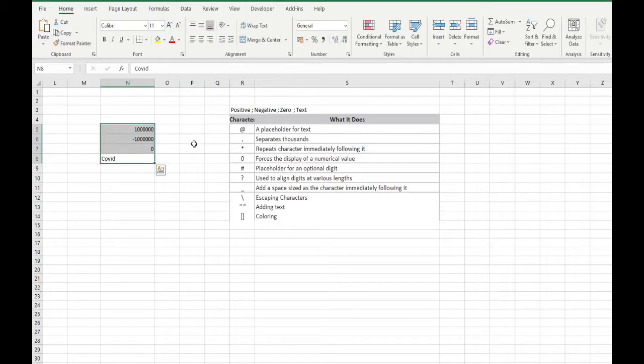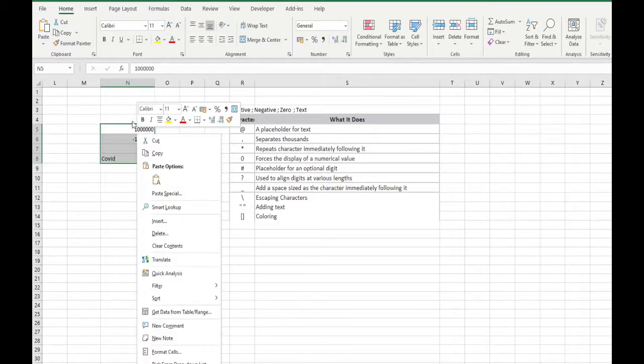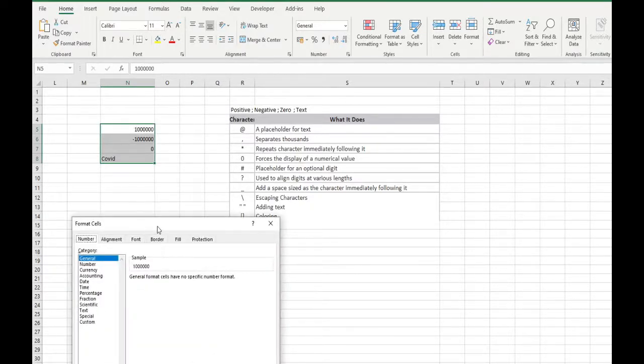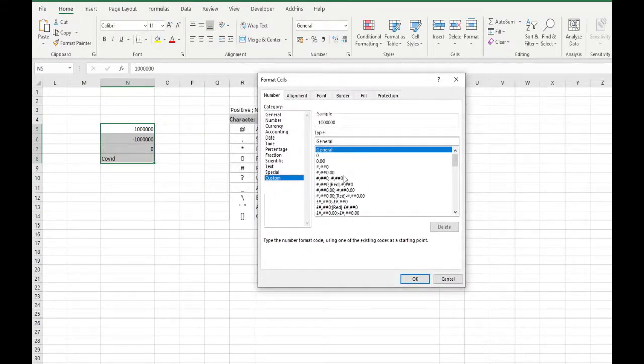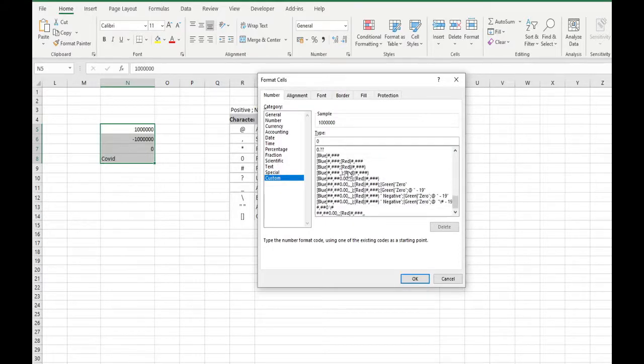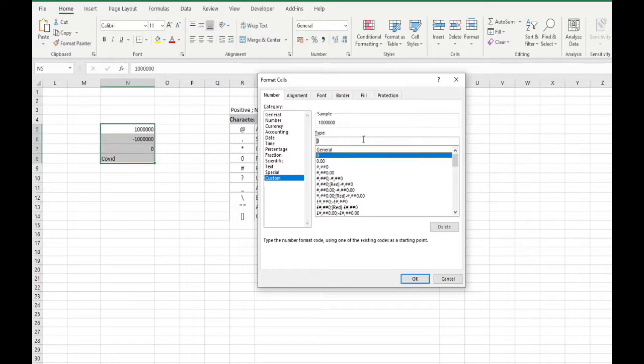Okay, what we can do is select the area we're going to format, use format cells, and then we can go for custom. For more details, you can observe these formats because it's sample format that you can use for formatting your data. To start off with, the comma is used for creating thousands separators for the numbers. You can see the sample over here.